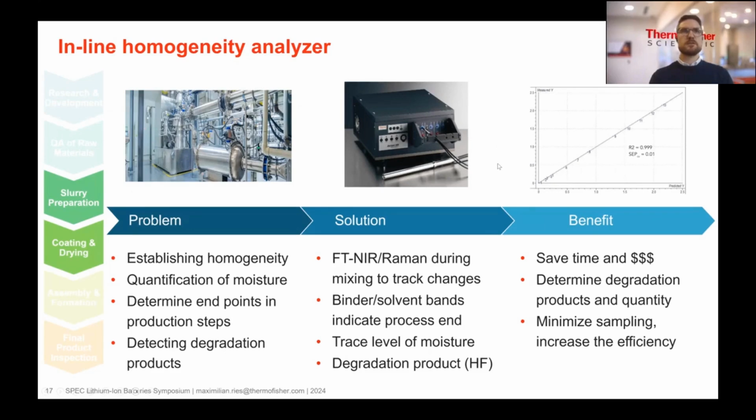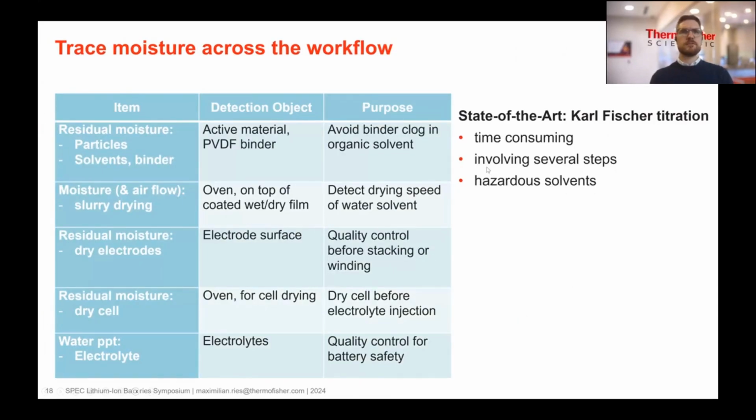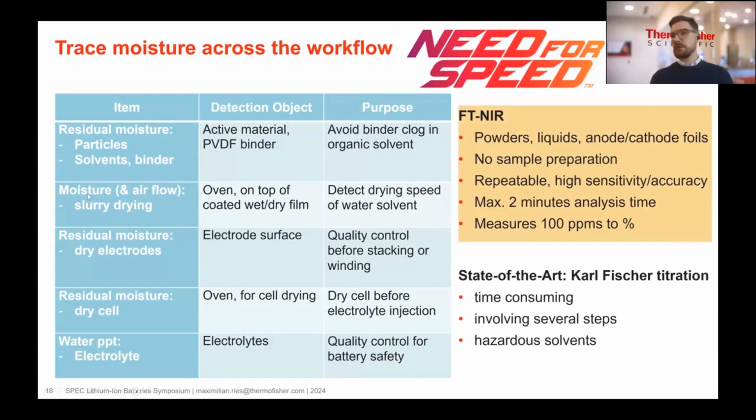And speaking of efficiency, near-infrared spectroscopy is a great technique to largely reduce the amount of Karl Fischer titrations that you need to perform in order to investigate the residual water across the whole battery workflow. I do not want to go into details about where and how water can interfere with different materials used in the process, but it can be a serious safety threat from, for example, binder clogging, and also become a monetary factor when we think about idle time in the slurry or electrode drying. State-of-the-art Karl Fischer titration is a time-consuming technique and operator-dependent, whereas near-infrared spectroscopy only needs about 2 minutes per sample. The technique can identify 100 parts per million to a few percent, but it also relies on a very precise reference method.